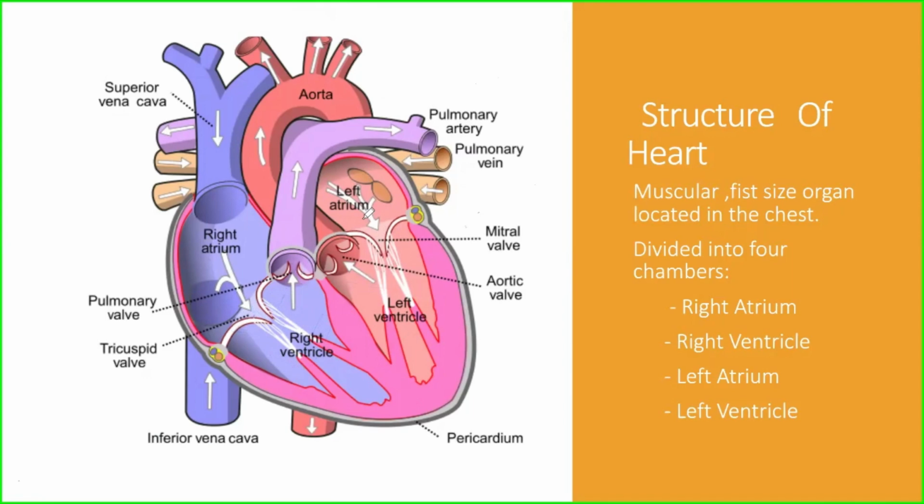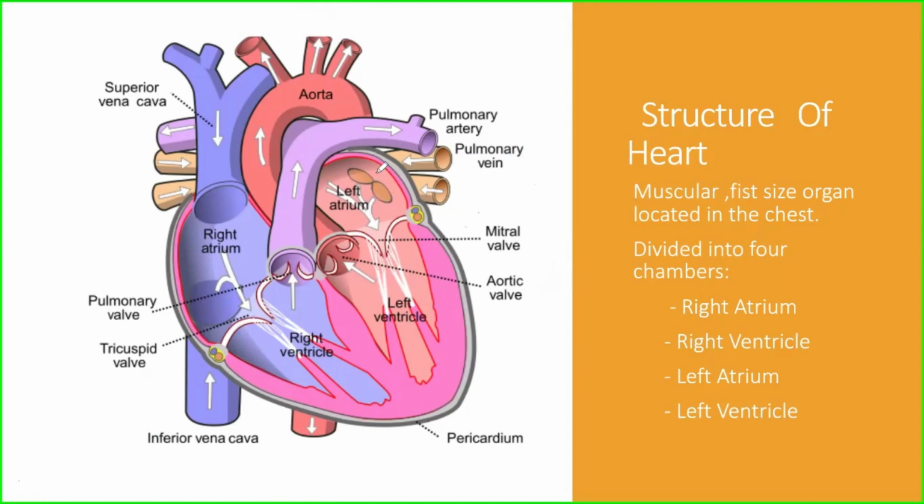The left atrium collects oxygenated blood from the lungs through the pulmonary veins. The pulmonary vein is a blood vessel that transports oxygenated blood from the lungs into the left atrium. Then the left atrium contracts, blood is pumped into the left ventricle, and then the left ventricle contracts, and blood is pumped to the body parts through the aorta. Valves are also present in the aorta, known as aortic valves.